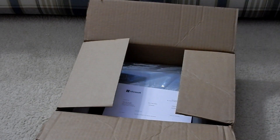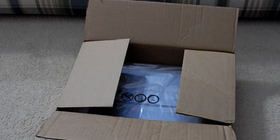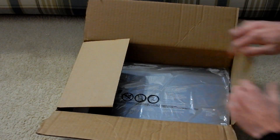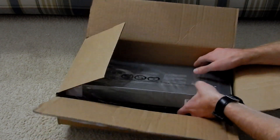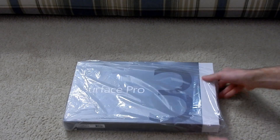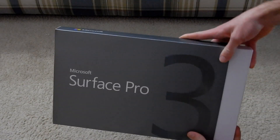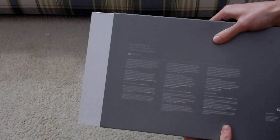I'll go ahead and remove the plastic and put that off to the side. Here we have the paper that shows that it is in fact shipped to me. We're going to put that off to the side. And in here is the Surface Pro 3 box itself, which is very cold because it has been sitting outside all day. The box is here — we'll go ahead and take this out. This box is actually a lot thinner than I thought, even though I knew it would be thin. And like with everything I get, I watch unboxings for like a solid week ahead of time.